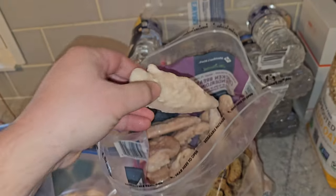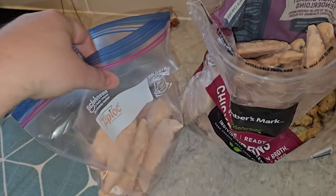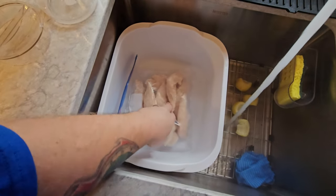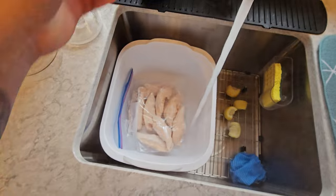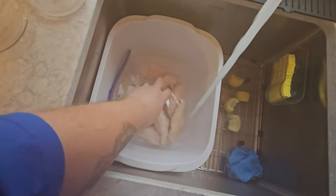This was a deal. They are frozen, so the first thing we need to do is just get some out and thaw them. Look at this. These are the perfect size. They're like little chicken spears. I'm just gonna put a handful of them in a Ziploc and stick them in this basin in the sink here. Fill that up with hot water. That'll kind of speed up the process of thawing those out.